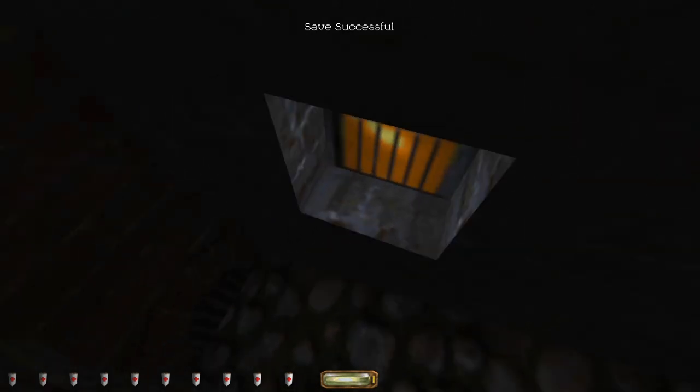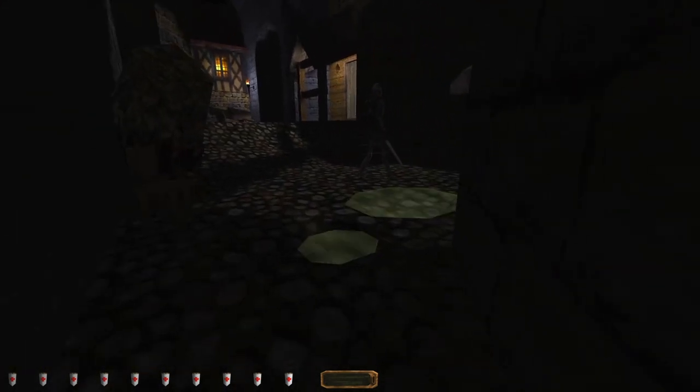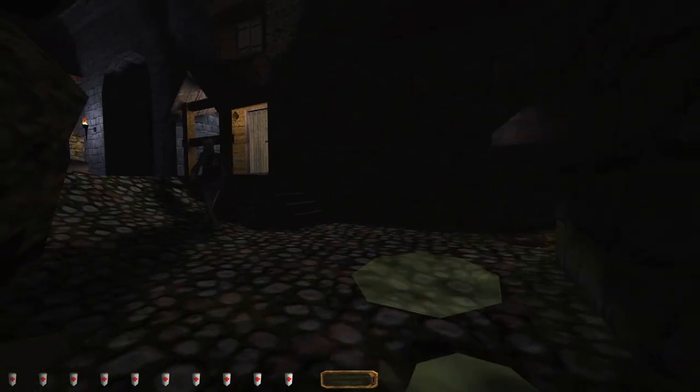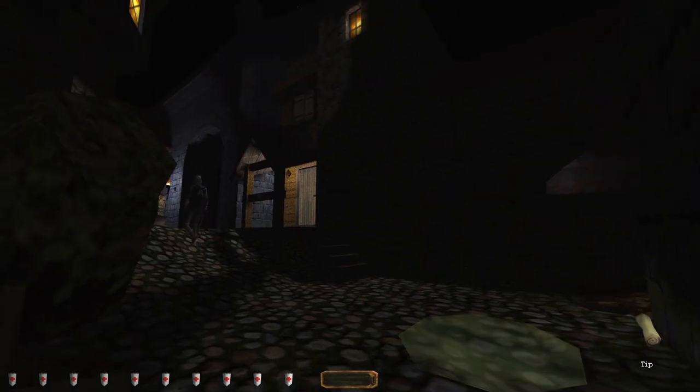Save here. Also make a quick save so that if I quick load, wow, this is a narrow alley. It's barely enough room to fit a cat. Definitely not enough room to swing one. Hey, what was that? I have no idea, man. Don't see anything now. Do we have a map? We do not. Right, let's read our tip.